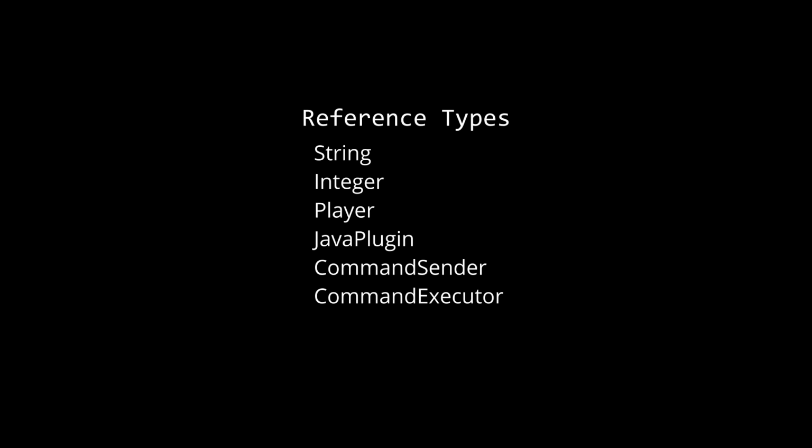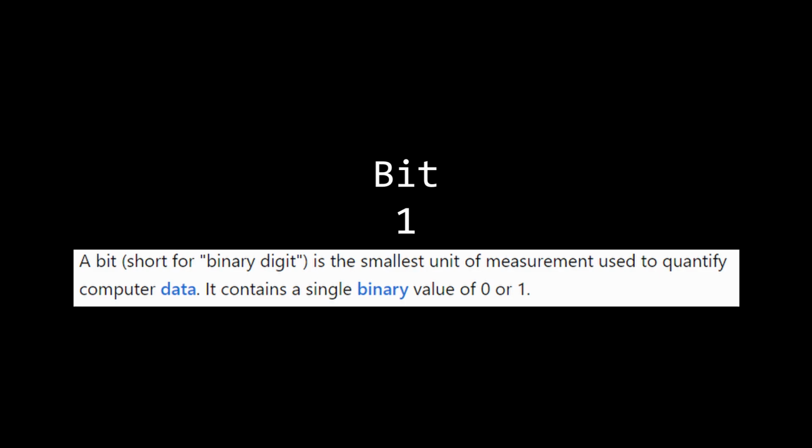These data types are also referred to as non-primitive types. On the other hand, primitive data types are the most basic form of storing information. Your computer stores all information as a sequence of ones and zeros. This sequence of integers is known as binary code. A single integer is referred to as a bit. When something is referred to as being 64-bit, this means the object has 64 bits to store information.